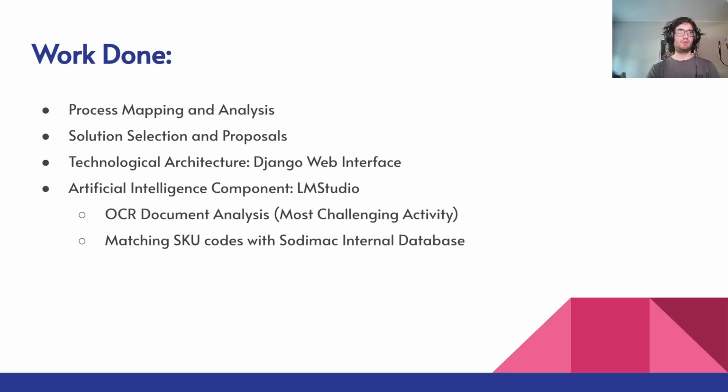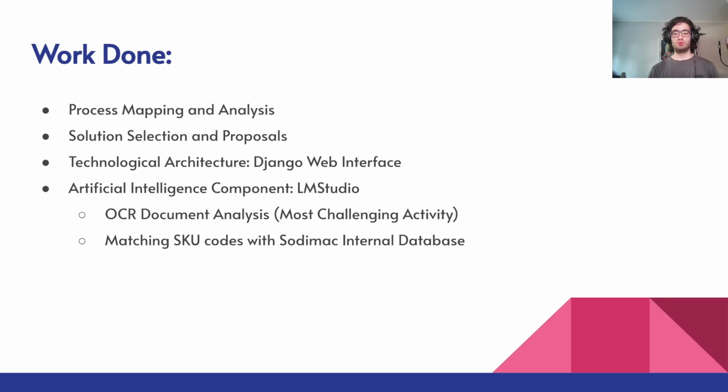We ended up working with a technological architecture: a Django web interface, where you could upload a file and an OCR analyzer would then extract the information and send it to a local artificial intelligence.